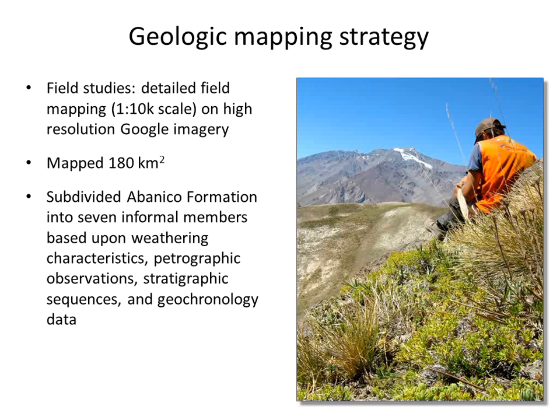So I did all my mapping at 1 to 10,000 scale on Google imagery, and I mapped about 180 square kilometers, so that's about equivalent to a 7.5-minute quad, which doesn't sound like much, but when you're mapping at 1 to 10,000 scale, that's quite a bit of mapping. It's a lot of panels. So I had my work cut out for me because not only was I trying to define and describe a mappable stratigraphy, I was also trying to work out some pretty complicated structure. And anyone who's worked with volcanic deposits knows that they can be a nightmare because they're very discontinuous, and I really had my work cut out for me.